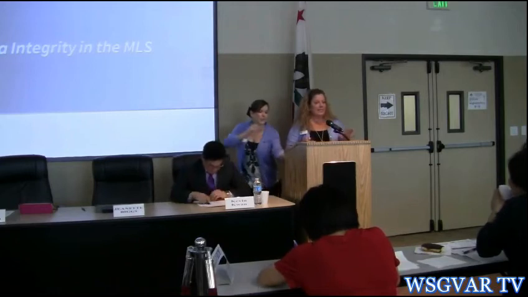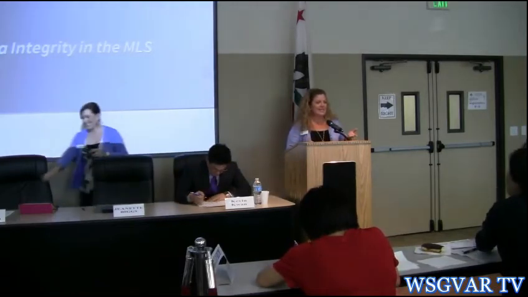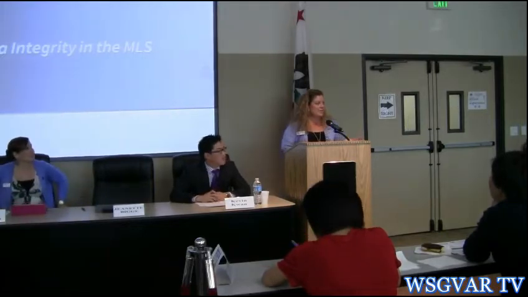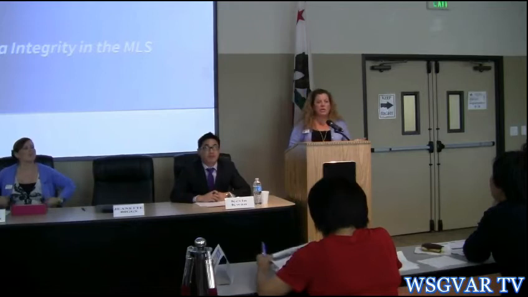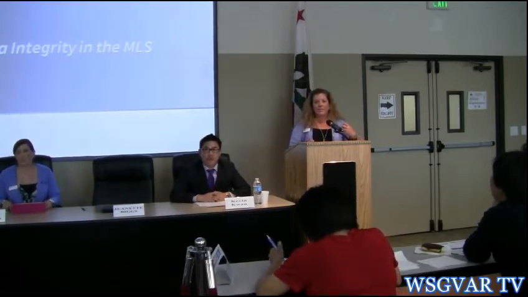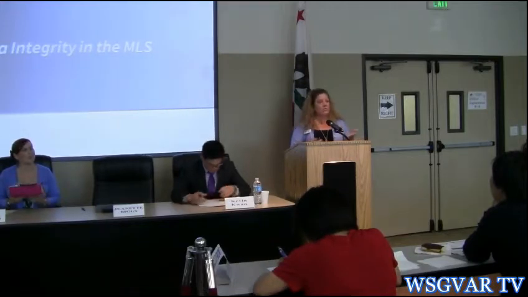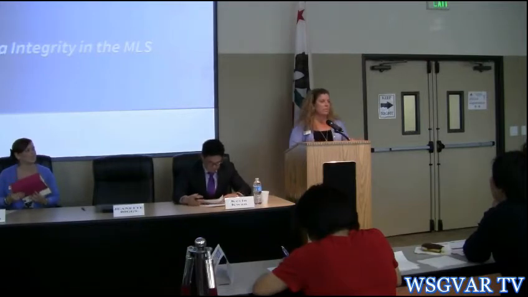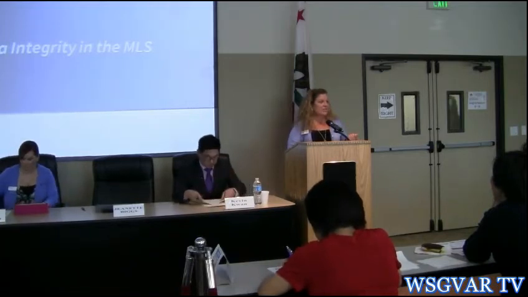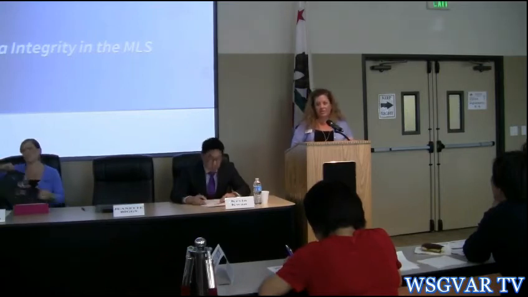Data integrity in the MLS is very important, though, and it's hard to enforce on the association level, especially when there's agents that don't understand certain things. Some of the agents make errors by accident. They're not doing it on purpose. And we all know there's those that try to do things on purpose. So one of the main things that we rely on at the multiple listing service and at the association level is that members report violations that they see in the MLS database.